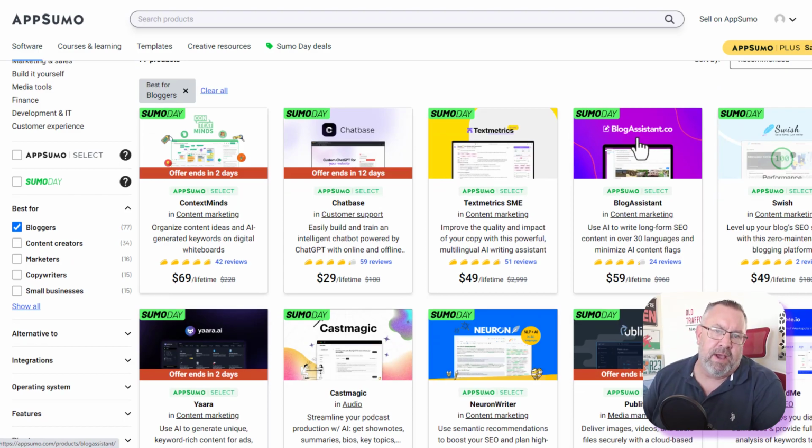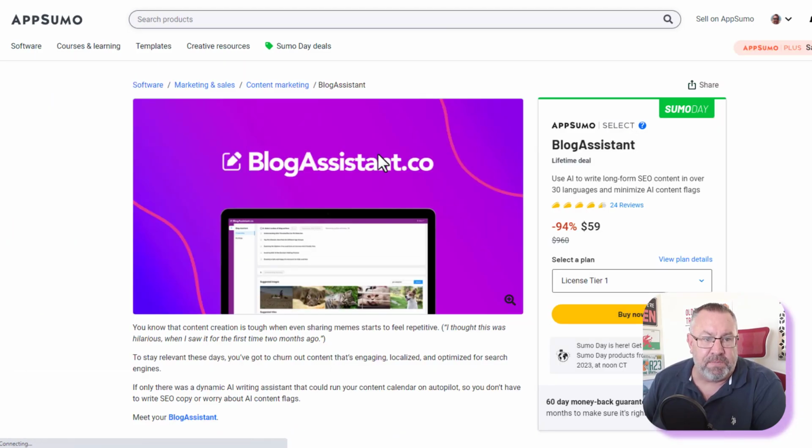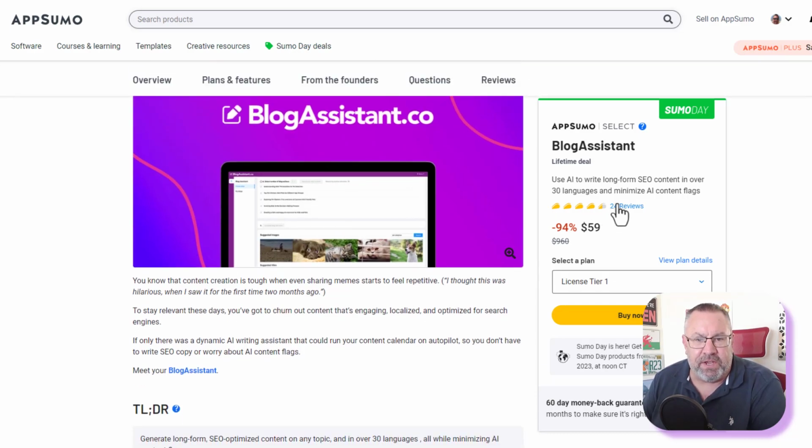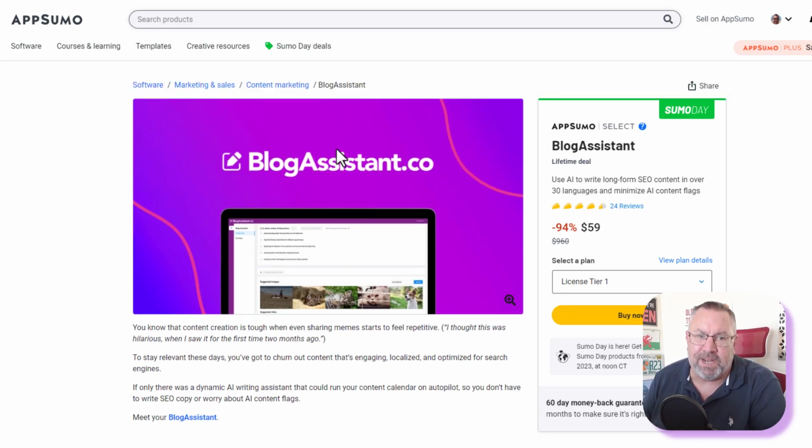This is one software that I recently reviewed for my other channel, and basically this blog assistant is an AI writing tool that writes you blogs that are undetectable by AI detection tools, right? Really good thing. I actually bought this to use myself, and what you can do is you can go through these listings, and on the right hand side here they've got these things called tacos, and it gives you the amount of reviews this has had, and you can read the reviews below, and it gives you the discounts. I'll go into the pricing and how you can find out these are good deals.